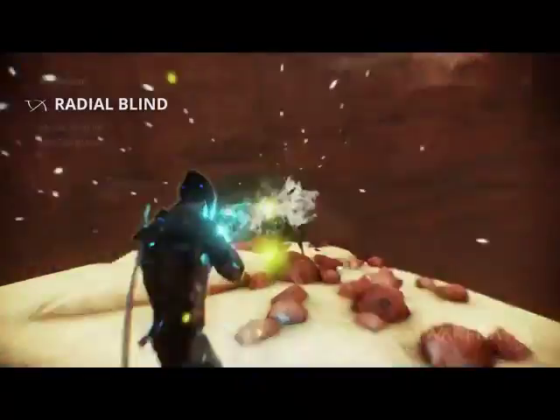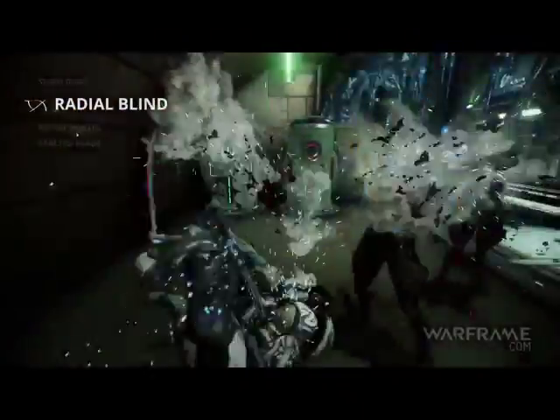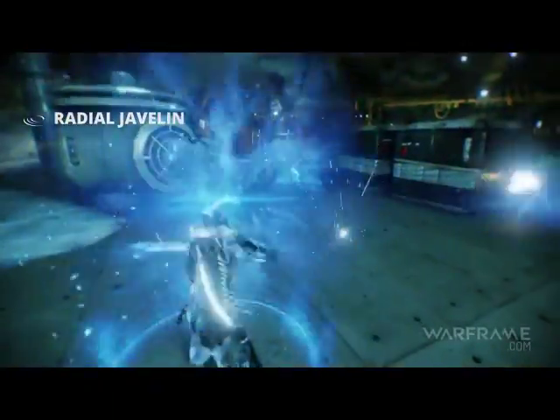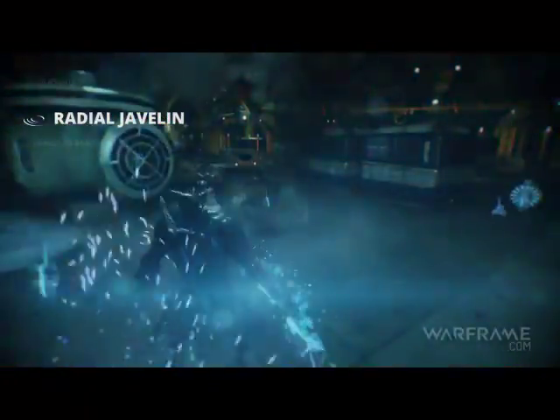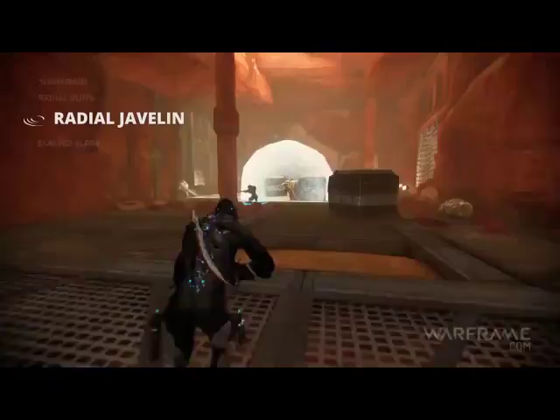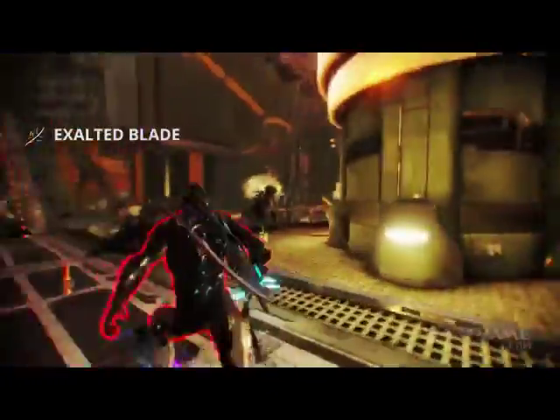Radial Blind stuns all enemies in your vicinity, leaving them open for deadly attacks and finishers. Even the best get surrounded sometimes. Radial Javelin launches deadly blades in all directions, skewering anyone in range, impaling them to the walls. Exalted Blade is a devastating weapon.